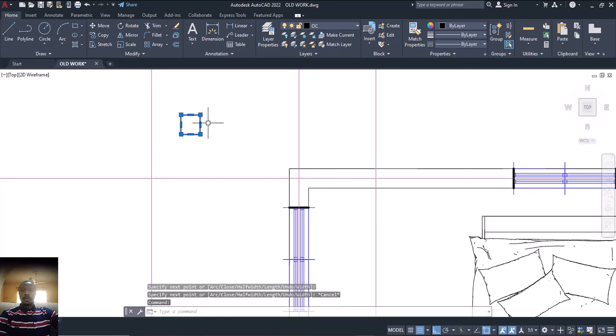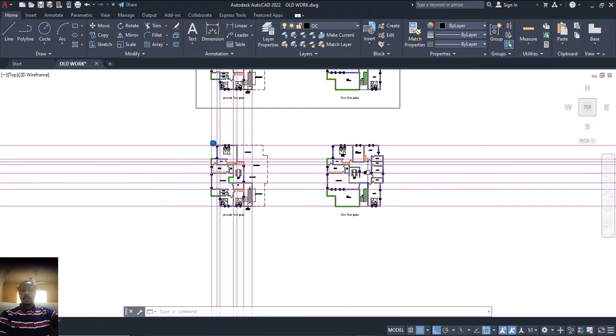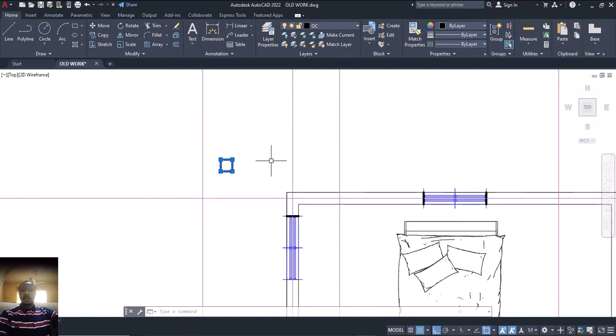So if I click on any of them now, they are all selected. Is that okay? Since I know it's 225, but if it's not the 225 column section I'm going to be using, automatically I have to use my line. But since I know that for now it's a small structure, just a storey building, ground floor and the first floor, isn't it? I can just come here, where I want my column to be hidden inside.